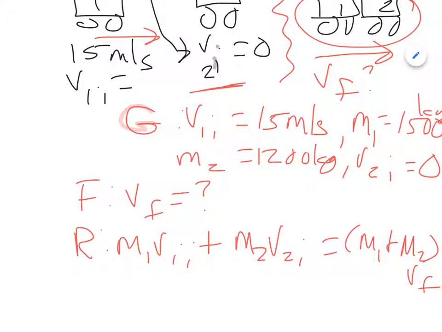But now I need to solve for VF. So I go looking for the VF. I need that by itself. But I also know that this V2I, this one right here, is zero. So I'm going to cross that off because that is zero. I don't even worry about it. It makes my math so much easier.